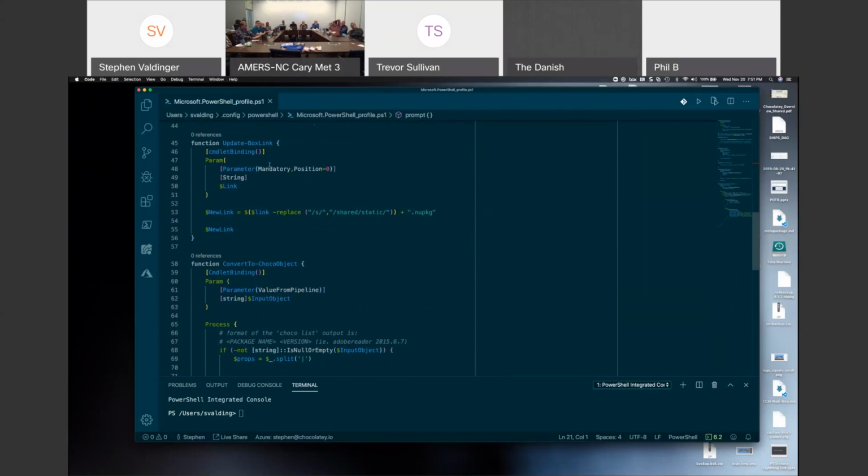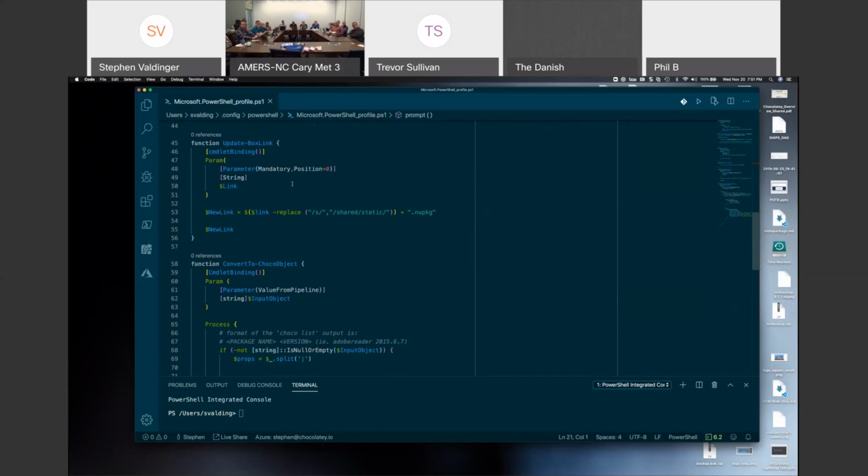Update Box links. We've got a couple of Chocolatey packages, especially when you're on a trial or things like that, that we have hosted up in Box that get attached to emails. And also if I need to share something with you, if I'm working with you on a support issue and I fix a package for you, I'll drop it in Box and then give you a link to download it. Well, the link in Box will take you to the thing, but then you also have to click a button to download the file.